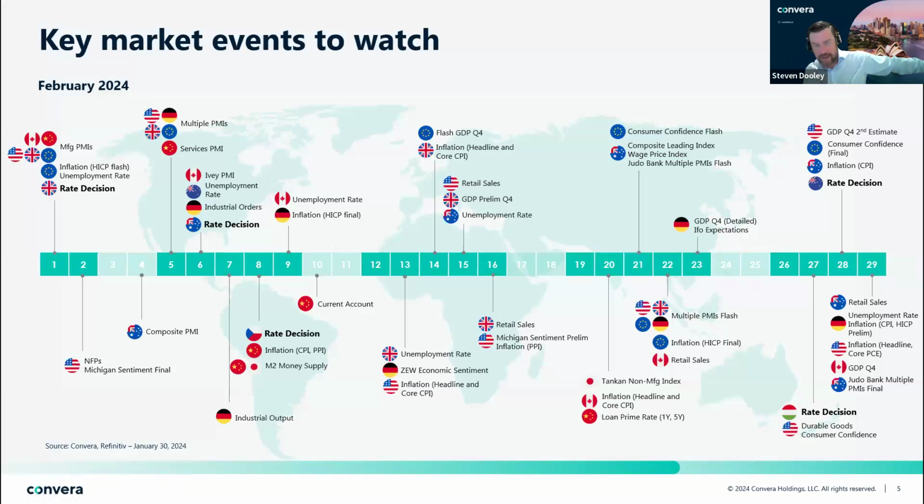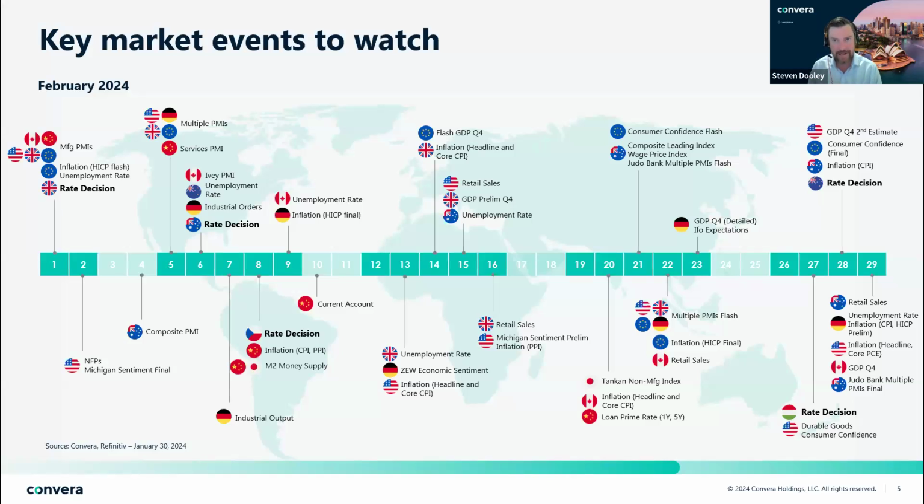That was then. This is now. The big events for the month ahead, it's actually a bit quieter. And of course, as I mentioned, we've already got central bank decisions from the Bank of Japan, the Bank of England, the European Central Bank, and the Federal Reserve in January. So February's a little bit quieter. All the central banks meet again in March. So a little bit quieter over the course of February.